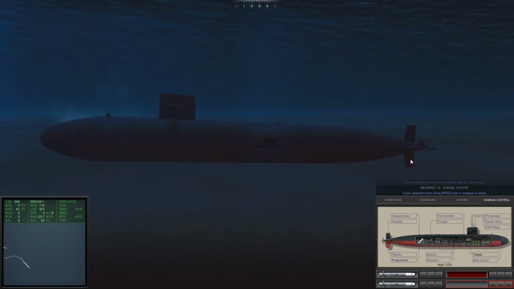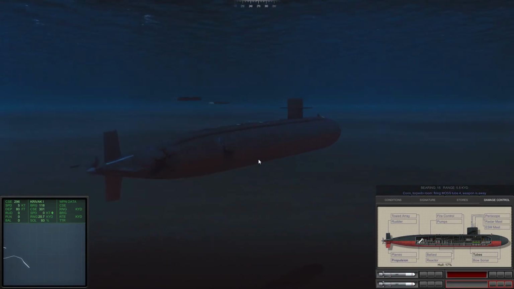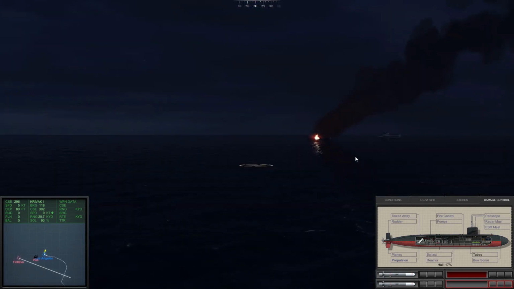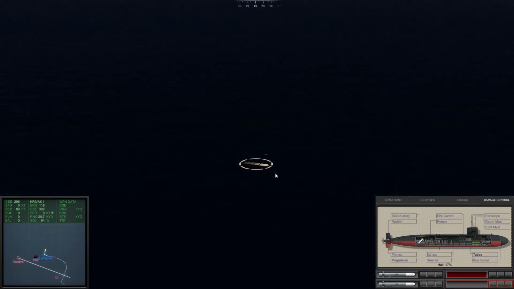Noisemaker. Looks like the wreck of the Poti was. There we go. Okay, that was one of the surface contacts I was seeing, and the other was that merchant vessel.